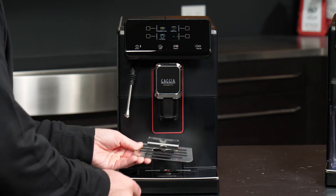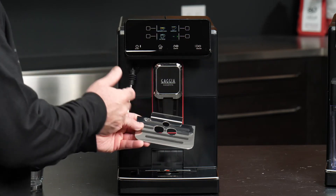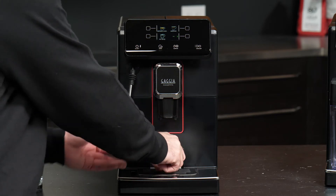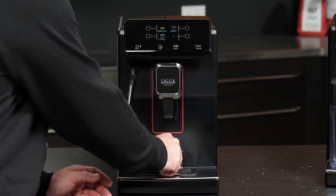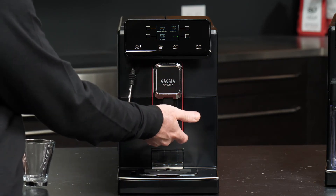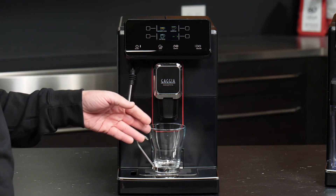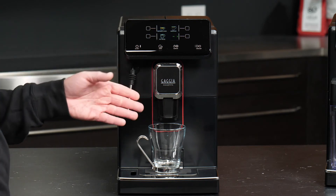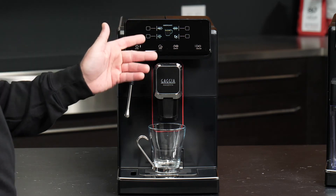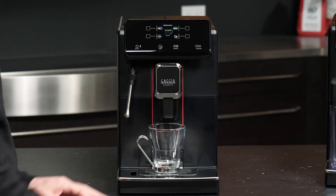This cup riser is one of my favorite features — it's a stainless steel piece and we have nice rubber grips across the top, which is terrific especially if you've got smaller cups that might otherwise rattle or slide during brewing because of vibration from the grinder or the pump. Removing it lets us fit a taller cup for Americano. Defaulting, we've got 1.5 ounces of coffee and about 5 ounces of water. Let's take a look at making a one-touch Americano on the Magenta.